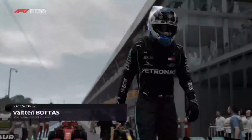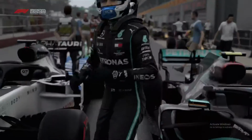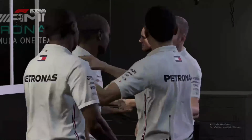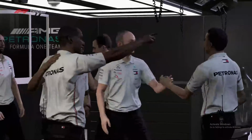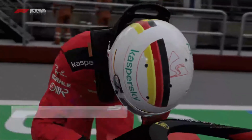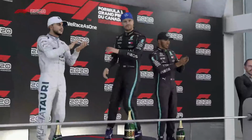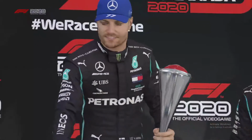What was it that set them apart from the competition today? It's not just about speed, it's all about maintaining that speed consistently over a stint, over a race distance. So being able to keep up the lap times while still being smooth on the controls and gentle on the tyres, that's really where the race was won today. After an excellent performance at the Grand Prix, I'm sure there'll be plenty of celebrations tonight amongst the Mercedes team, and they certainly deserve it.